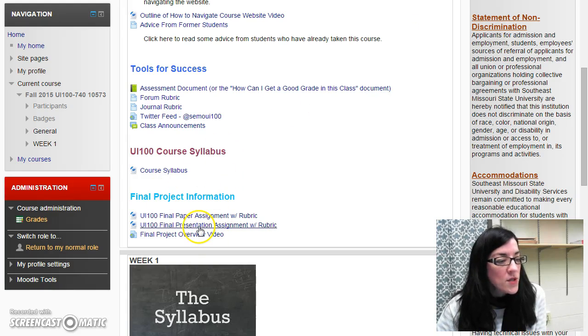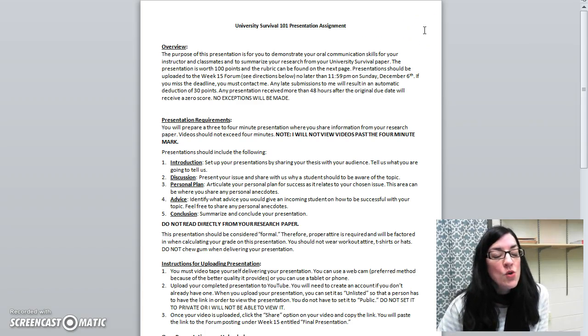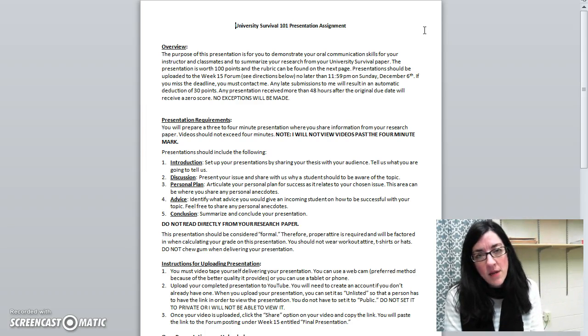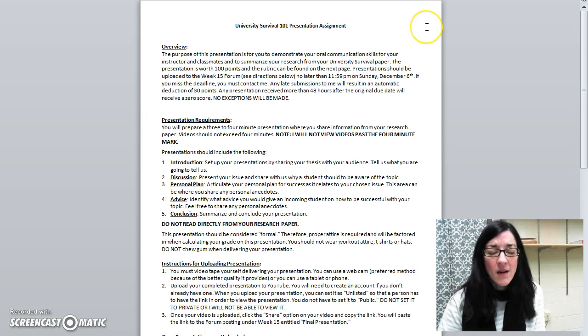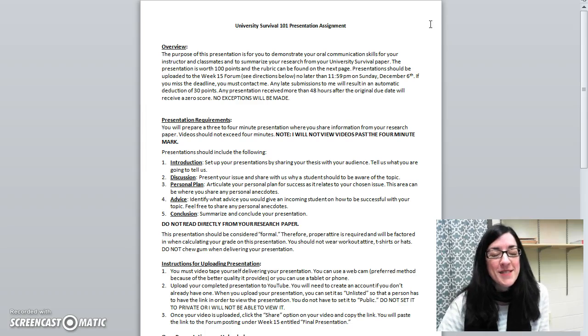And so then I wanted to very briefly go over the final presentation assignment. Your final presentation will also be over the same topic that you've written your paper on. You absolutely should not read your paper as part of this presentation, okay? Don't think, oh, I can write the paper, then I just go read off the paper in front of a webcam. I'm going to read your paper, so I'll know what your paper will say. And I do not want you to read strictly from your paper for this particular assignment.